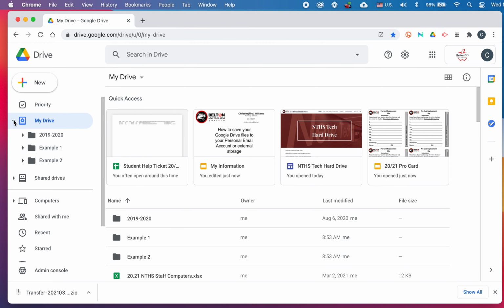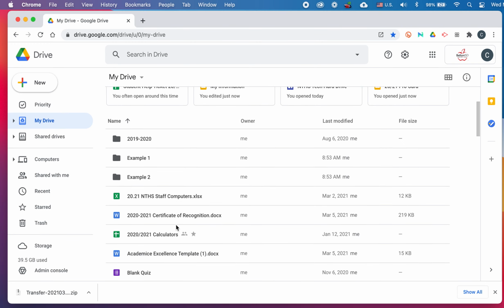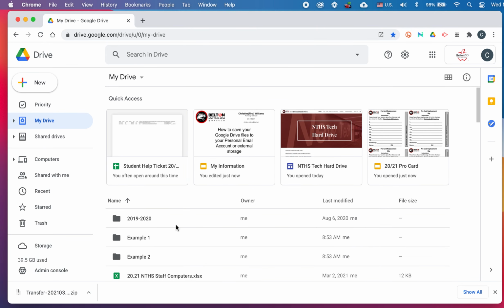Okay, so you're in your drive and you have all these files that you want to save. I would be a little particular with which ones I save and which ones I absolutely have to have and which ones I don't, because Gmail only has so much storage in it now for your personal account, or you'll have to start paying extra. So I'll show you a couple different things that you can do, but you'll probably just want to pick the projects you really, really want to keep.